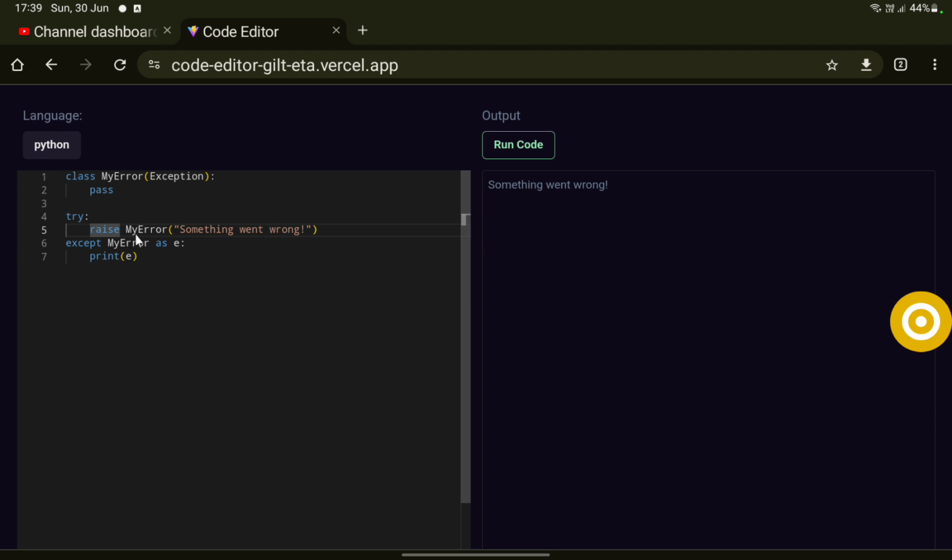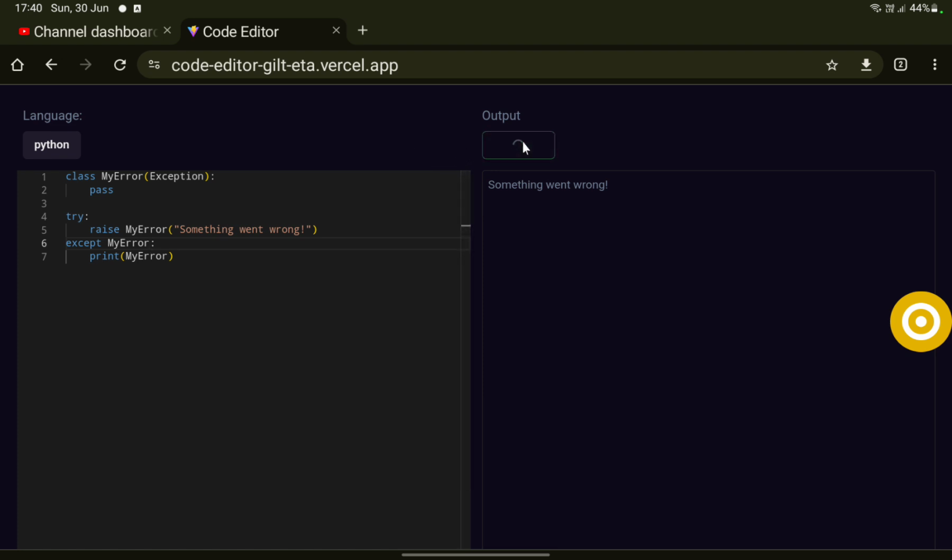That means we are telling the compiler to raise this MyError, and inside we have written our message. In the except we write MyError as E, and then we print E. So E is a nickname for MyError.